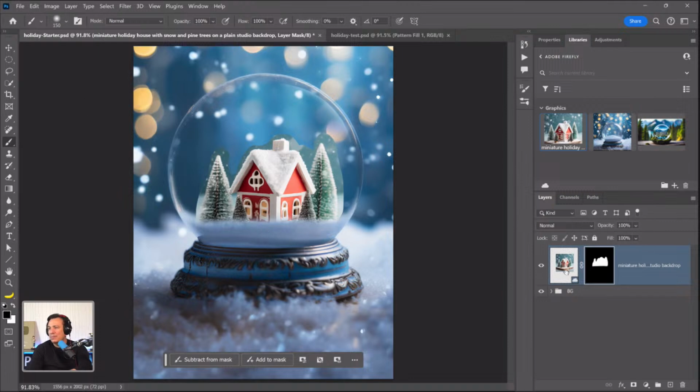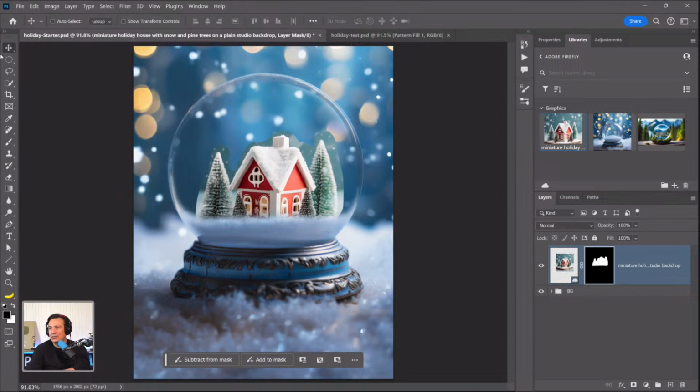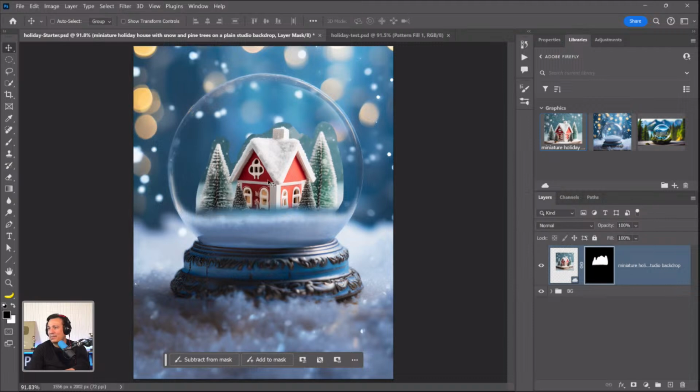Maybe move this up now that I realize that the snow goes up a little bit higher. Maybe like right here. And then reveal, I guess. There we go. You kind of have to spend some time blending it all in, of course. And since you guys are watching me do this, I don't want to spend most of the stream fine-tuning these small details. So I'm going to be a little rough, but that's okay.